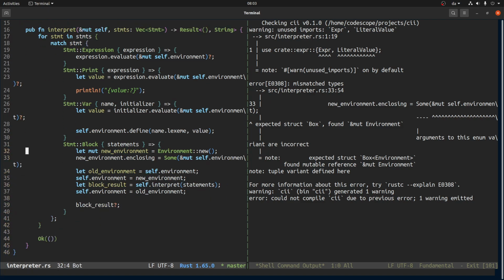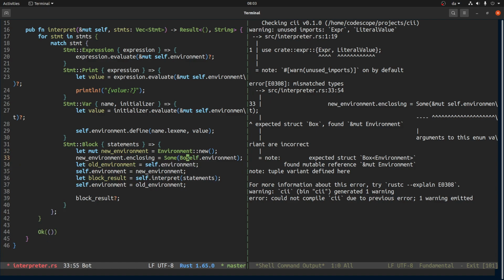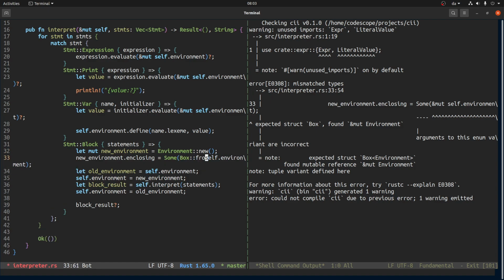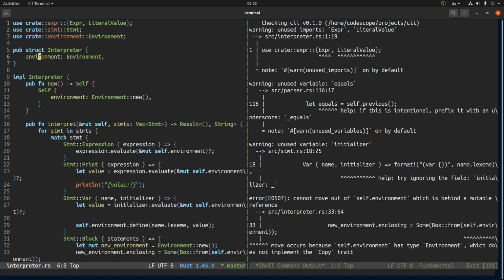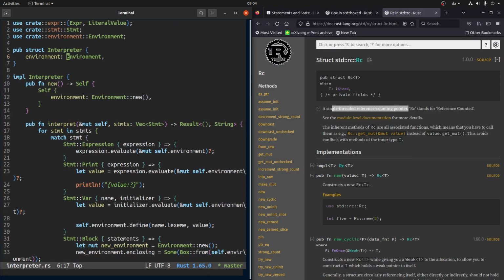Okay, now it more or less compiles. So we would have to do this, and if we pretended that this compiled. Okay, now let's say it doesn't have an environment, but rather it has this reference counted pointer to an environment.